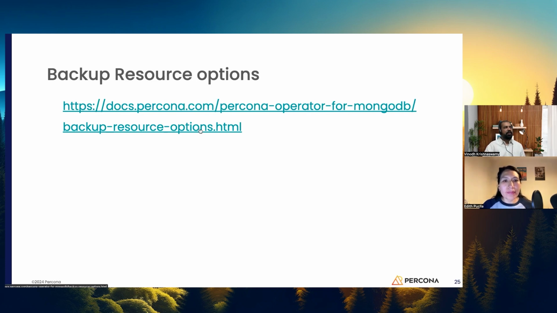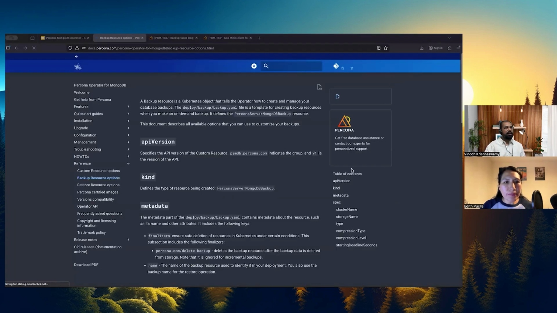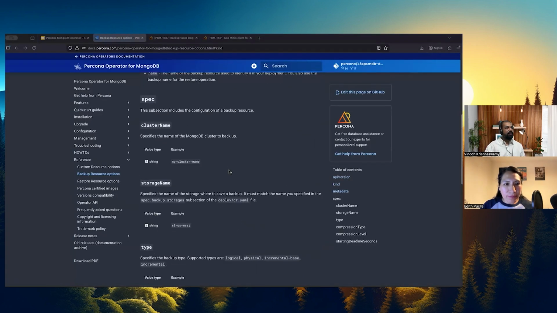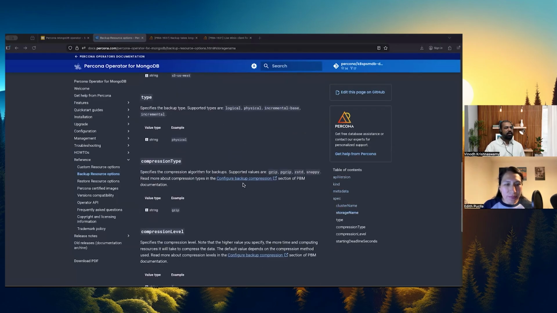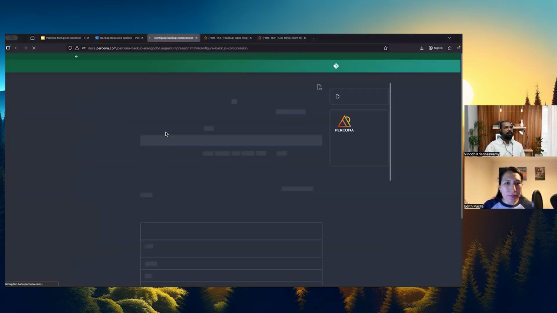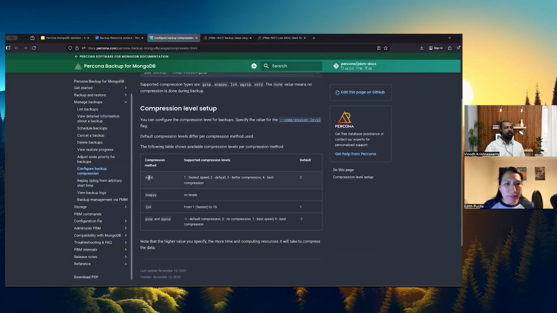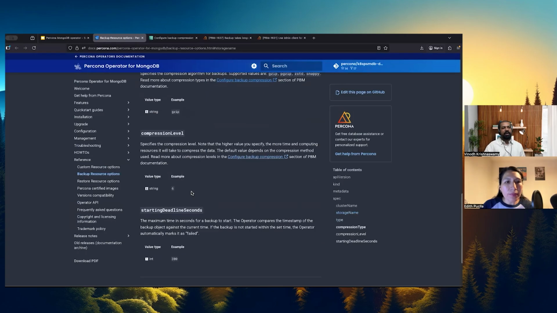For example, you can see the storage name, type, and compression type. I told you, right? You can see here that the compression types ZSTD, Snappy, and LZ4 are available. So you can configure whatever you want based on the documentation.